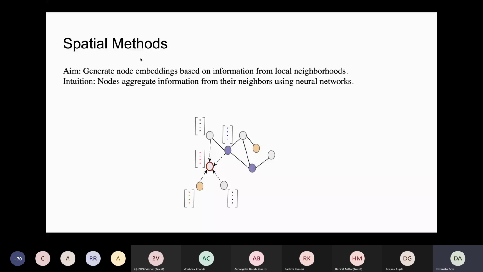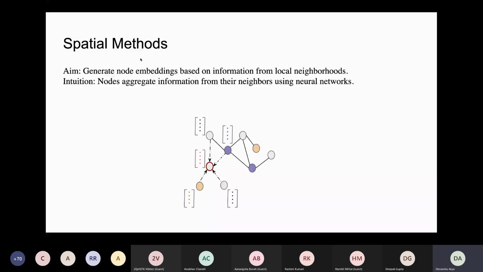Coming back to the social network example, let's say we for sure know that out of its four neighbors, two of them watch sports. The red node, we have no idea if he watches sport or doesn't watch sport. But can we gather information from its friends and come up with some intuition that okay, the red node has a probability of watching sport which is higher than 80%, and it's truly based on its own information plus the information from its neighbors. Maybe its neighbor posted something about sports, and at the same time he commented on their post. Any kind of features that can help in deciding such information for the red node.